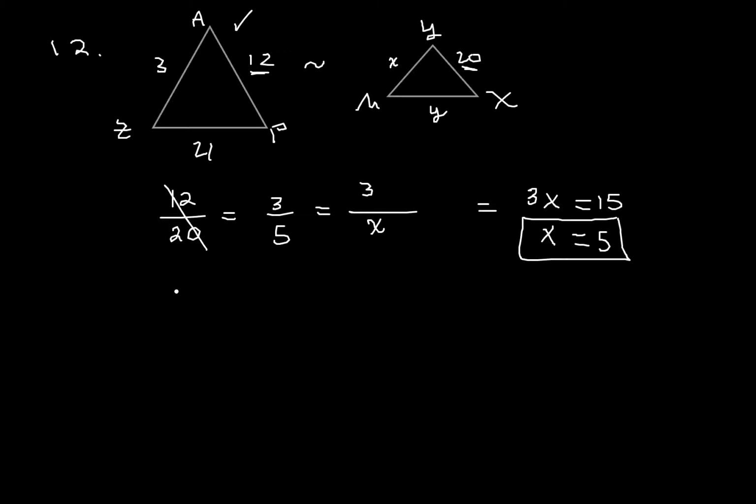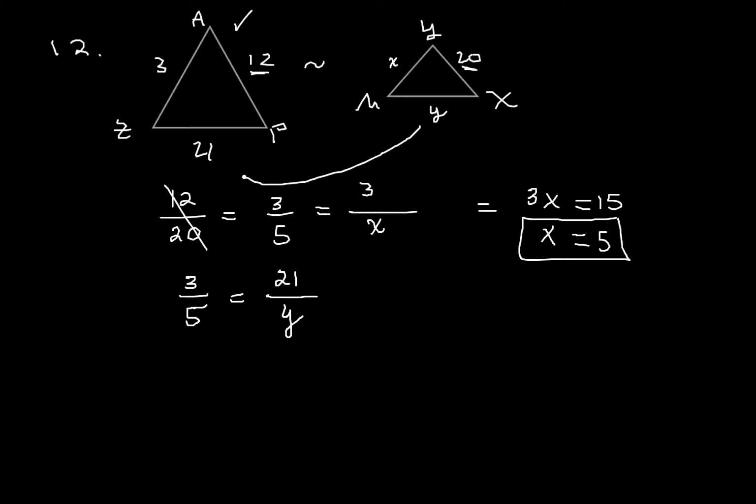All right, let's do the next one. We use the same ratio. Actually, I'm going to keep it 3 to 5. Now we need to find y. Y is with the 20, so it has to go on the bottom where the 20 was. And this time we're going to use, I can't read my number there, 21. So we're going to put the 21 up here.